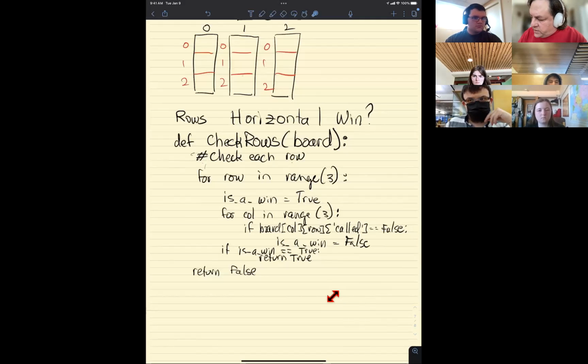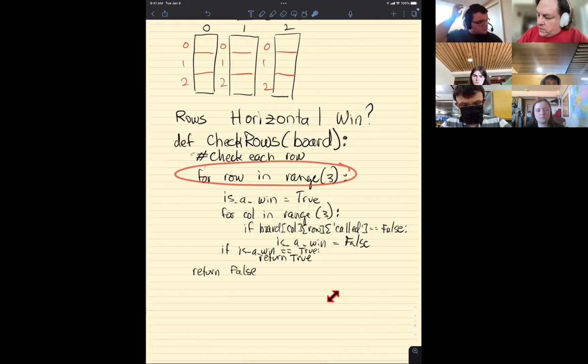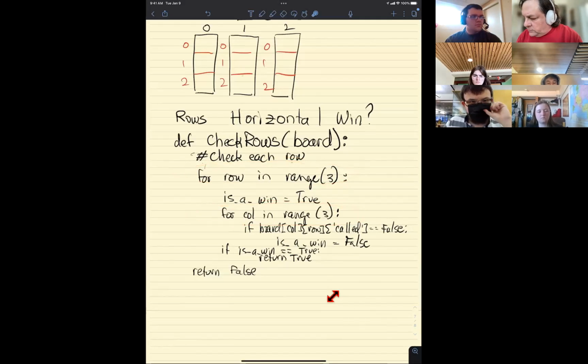If that makes sense. Yes. So the flipping would be here and here. Okay, but the board column row called equals false would say the same. Yeah, the outer list is still columns and the inner list is still rows. Okay, good to know. Actually, can I just make sure I'm understanding what you meant?